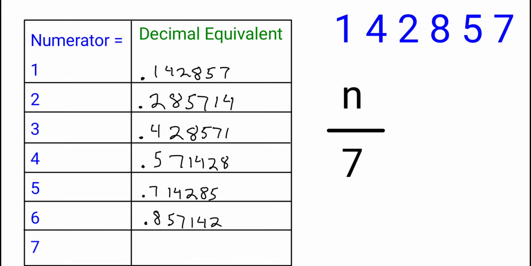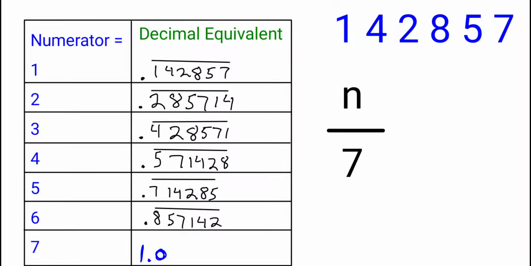Now, all of these numbers behind the decimal point are repeating decimals. So basically, put a repeat bar. All 6 numbers behind the decimal point repeat. Now, the only exception to all of these rules is when 7 is the numerator, because 7 over 7 is 1, so this becomes a 1.0.